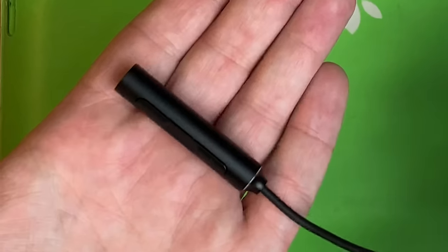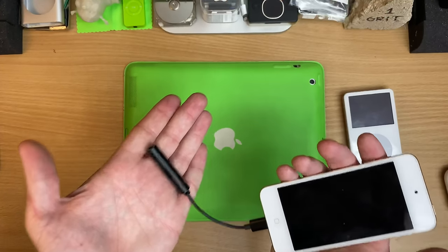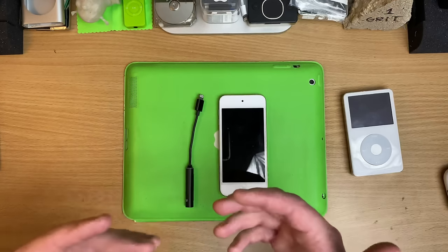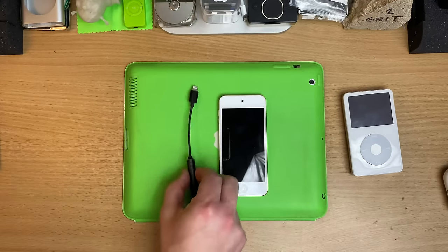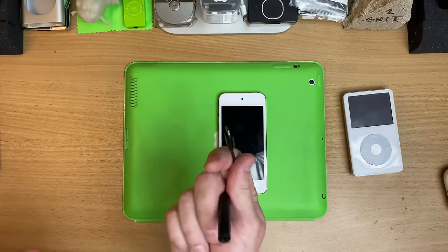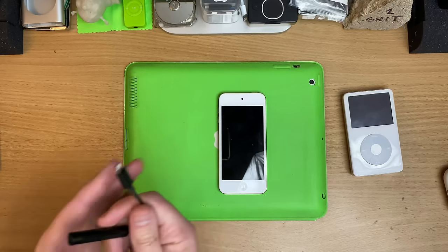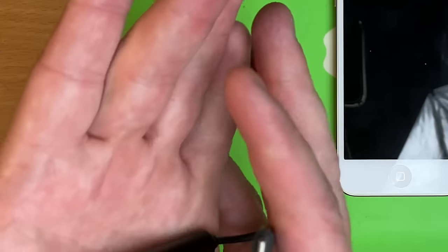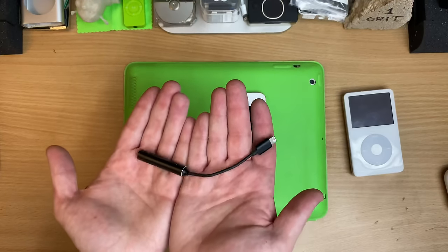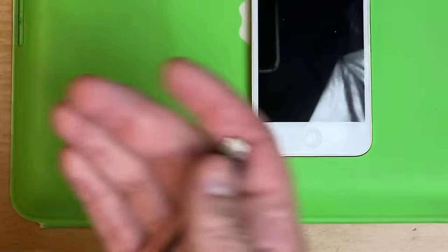This is a DAC — it's got a chip in there, and let me tell you, it sounds better. Keep in mind, this is an accessory on top of already nice headphones. You're not going to pick up the differences rocking a set of dirty earbuds. For those of you who like to use your phones for Spotify and all sorts of stuff — there you go, you get your headphone jack back, and bonus, you get a DAC as well. It does shorten battery life a little bit — it's worth it.